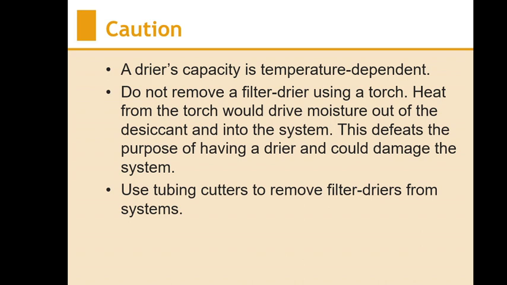This presentation makes a very good point. There's a caution here. Suction line dryers, and dryers in general, need to be cut out of the system and not brazed out. If you overheat the material, the desiccant inside the dryer can release the particulates and the moisture into the system and cause it to foul up the system down the line. So it's a really good reason to use your cutters and cut it out instead of using a torch.